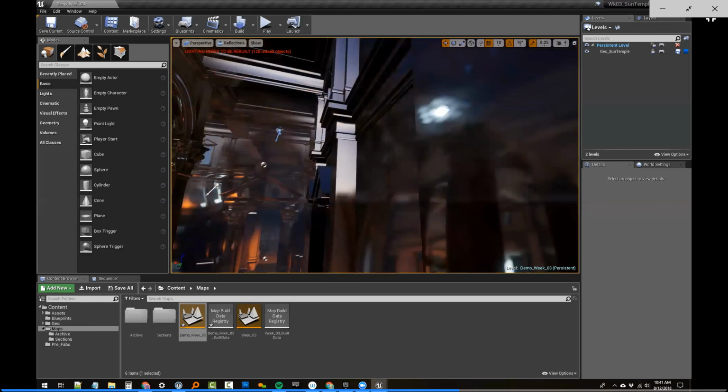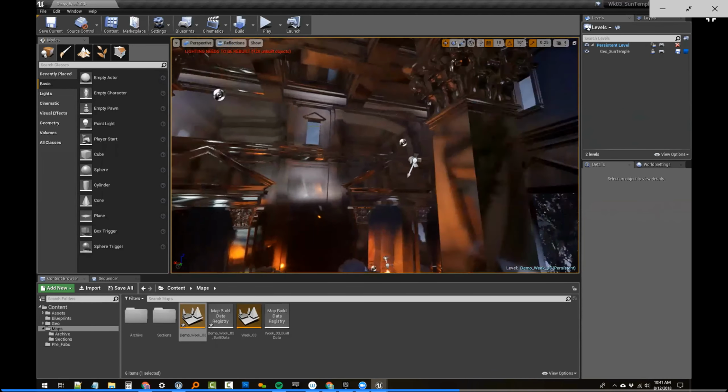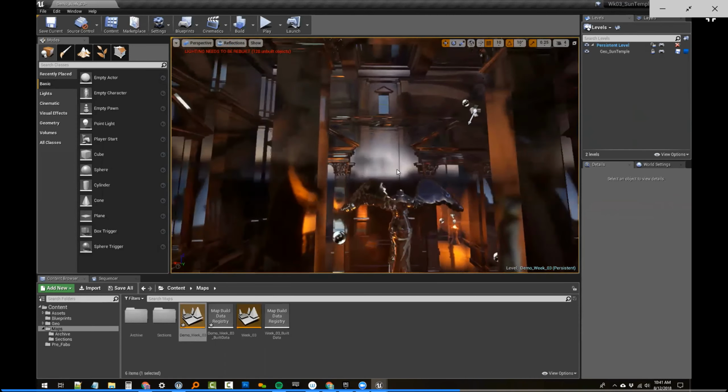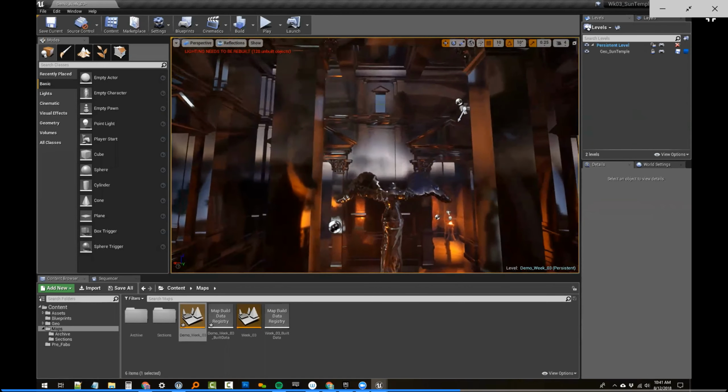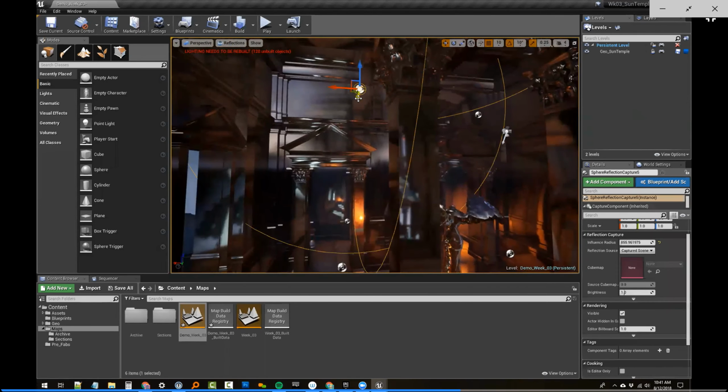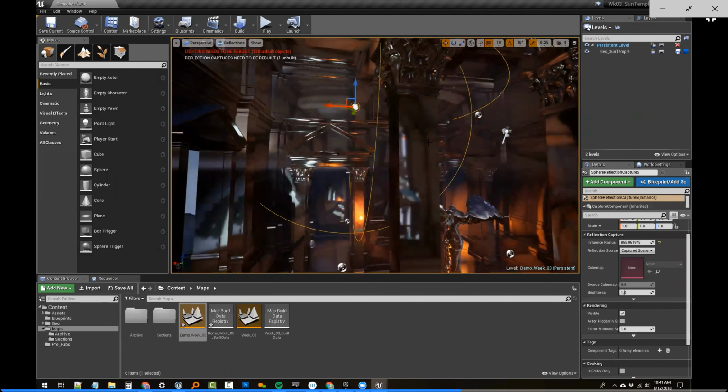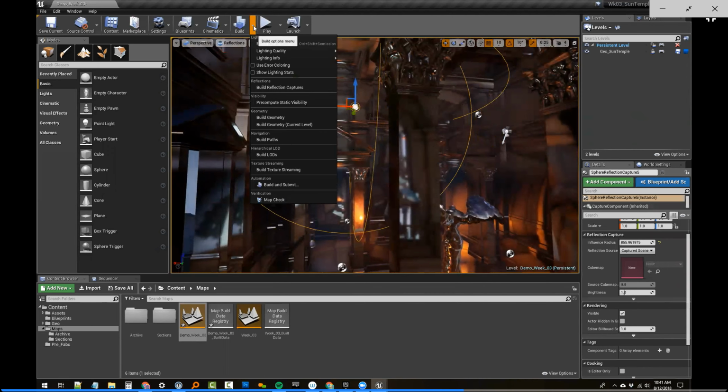So reflections, man. And the truth is I should have used a cube in here. I should use a reflection volume, maybe two, maybe one on top and one below. But at minimum, these reflection spheres are too far away. What was happening is it was touching the wall, but it was feathering out. At the point that the radius of this reflection sphere was hitting that wall, it was also feathering out to nothing. And so it's just picking up the default probe, which is outside, just picking up whatever's outside.